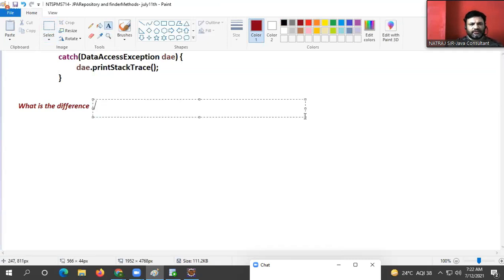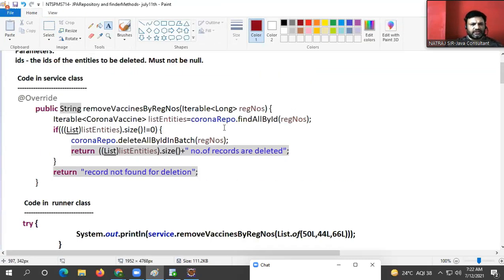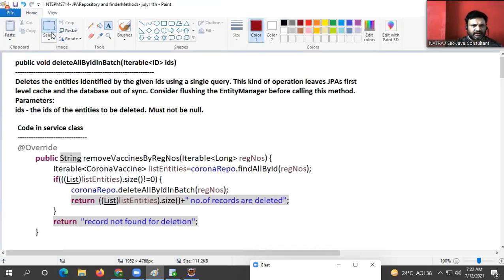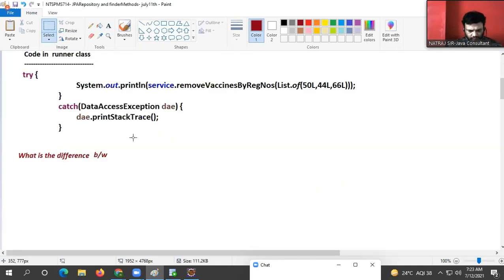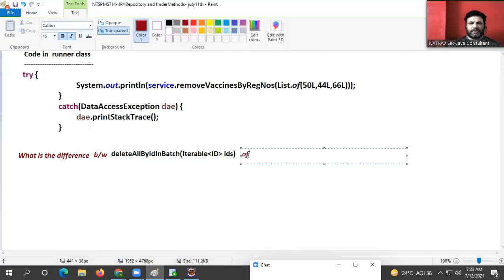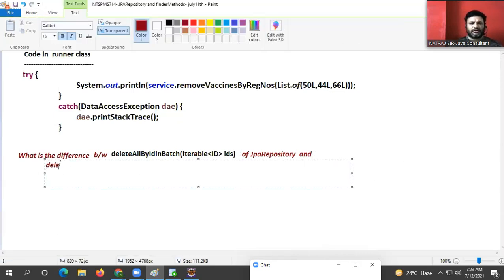What is the difference between this, which is the method of JPA repository, and deleteAllById with Iterable IDs?